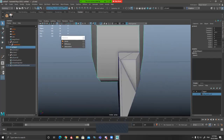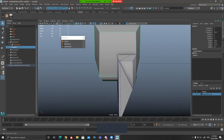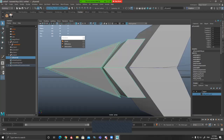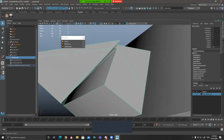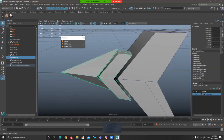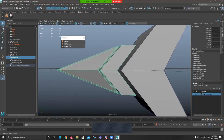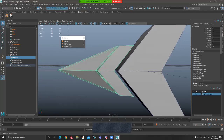Okay, it's pretty complex for me. Yeah, even though it's a simple object, it's because you're transitioning from two different shapes. So it's hard. You have to picture how the objects are going to combine and where they're going to combine. And then you also later on have to figure out your reinforcement, so how we're going to keep this nice and pointy, this nice and pointy, so when we go into our sub-D mode, the object doesn't turn into a squishy blob.